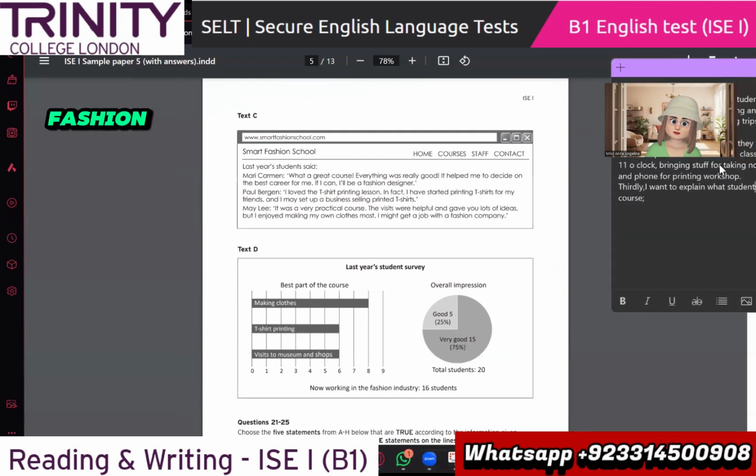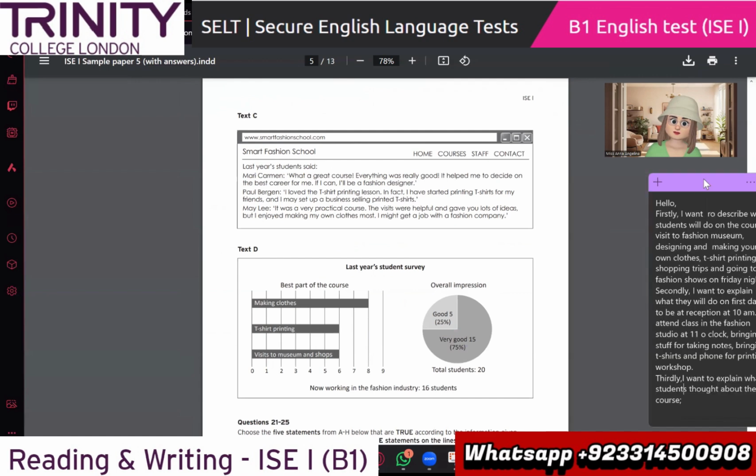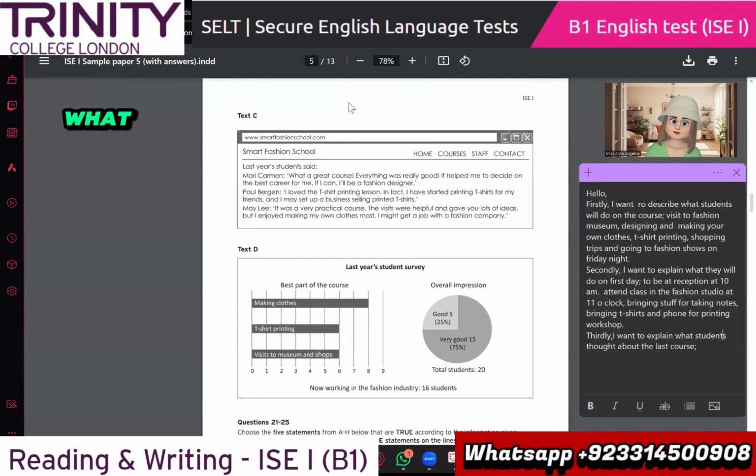Smart fashion school. Last year student said, Mary Cadman, what a great course. Everything was really good. It helped me to decide on the best career for me. I loved the fashion printing lesson.